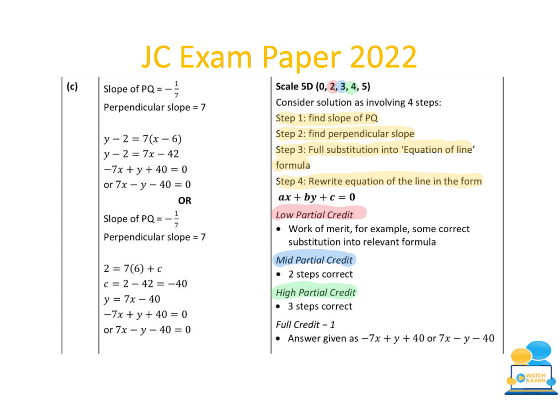As I mentioned in the previous page, it doesn't really make a difference if you had your answer as minus 7x plus y plus 40 equals 0 or 7x minus y minus 40 equals 0. Both of those are the exact same equation, so it doesn't make any difference. What did make a difference was if you were to give these without the equals to 0. So you're taking 1 mark away from yourself if you didn't write it as an equation and you didn't put it equal to 0. So again, kind of silly marks to be given away there at the very end of the question if you'd everything else done.